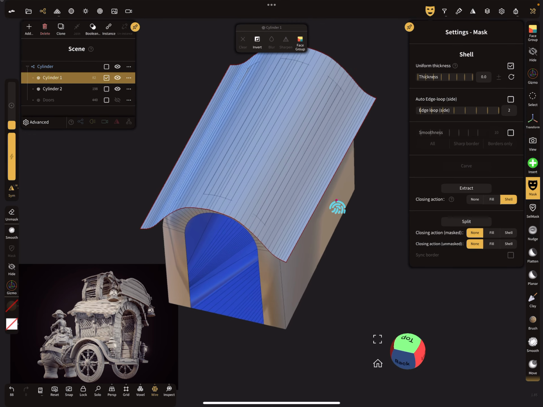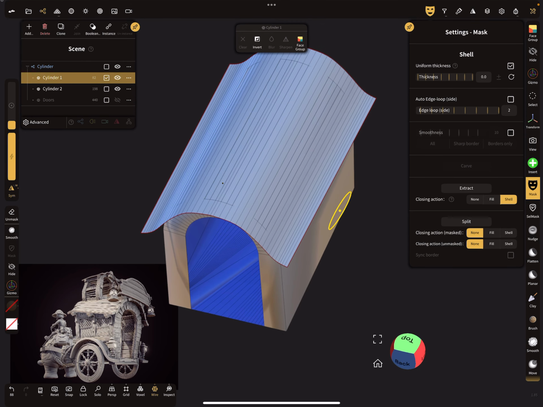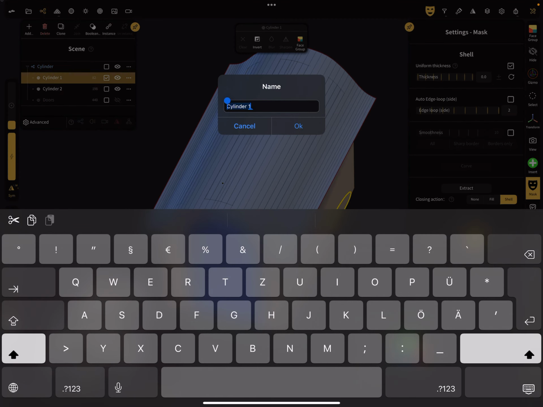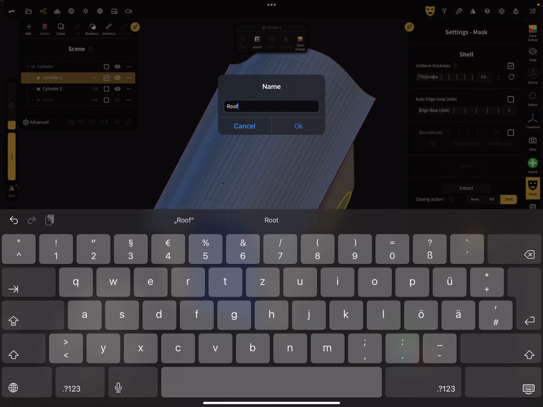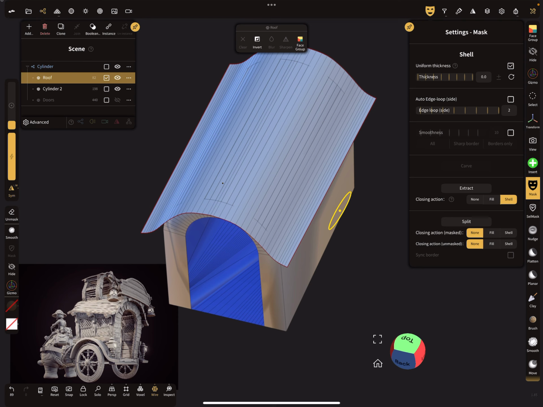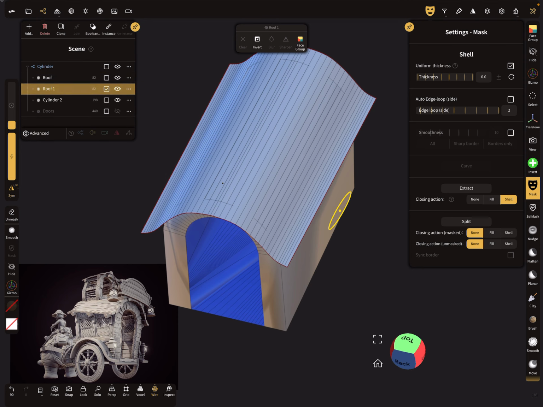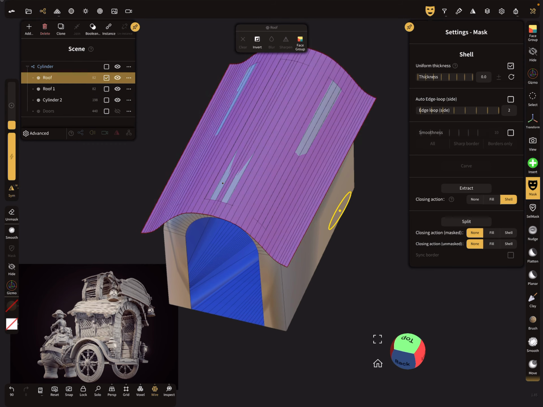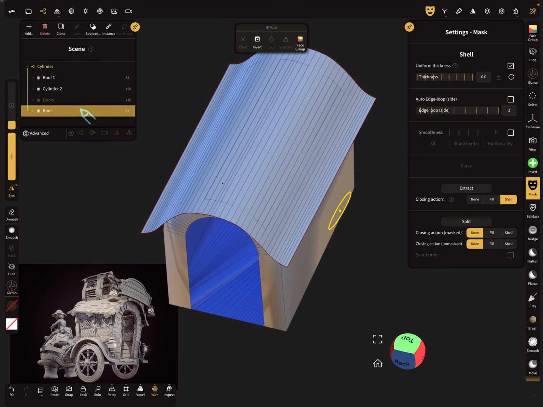So the roof, I rename it as roof. And I clone this mesh, and the roof I bring here in this position, and roof 1.